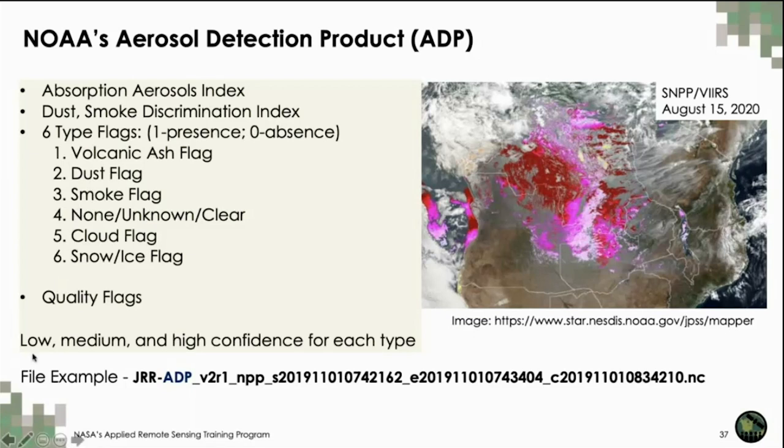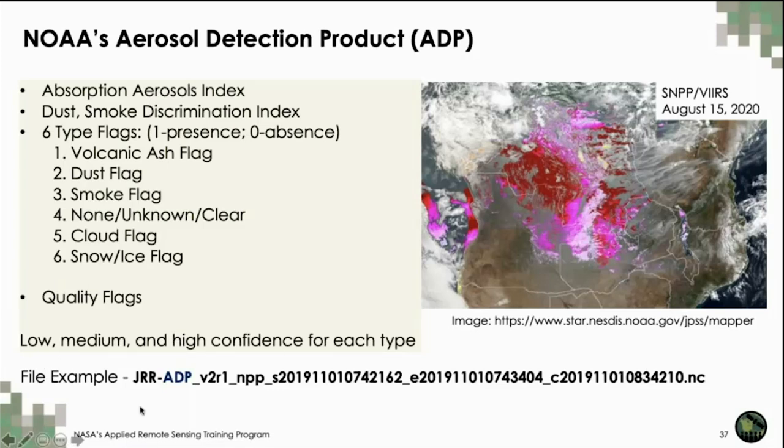It also gives you the quality flag, telling how confident the algorithm is, because we make several assumptions while making this calculation. And as you saw in the scatter plot, there can be overlaps in spectral signature between different classes such as smoke and dust. Those can create some issues in certain viewing angles for the satellite and certain other environmental conditions. So based on those assumptions and the encountered conditions, we assign a flag, which is called low, medium, and high. High means you are very confident. Low means you are less confident.